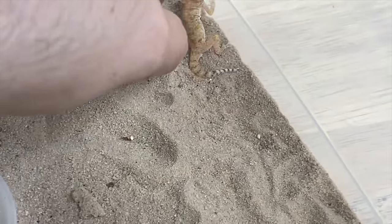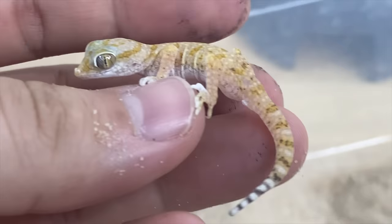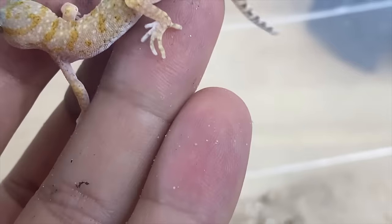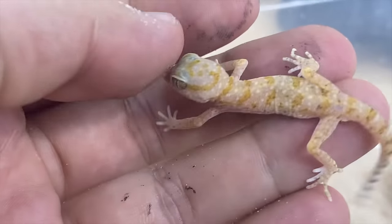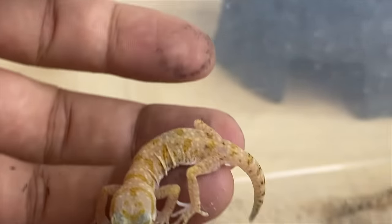Now, the Stenodactylus are more skittish than the petrii, as you can see. They're kind of the same, where if you get them in your hand, they're more chill. But understandably, being this small, you're food for a lot of things. You're definitely more flighty if something's trying to pick you up. But yeah, here's another little juvenile male.